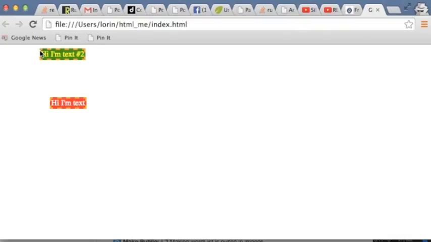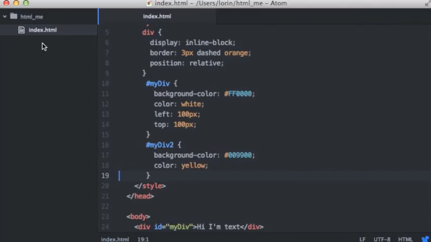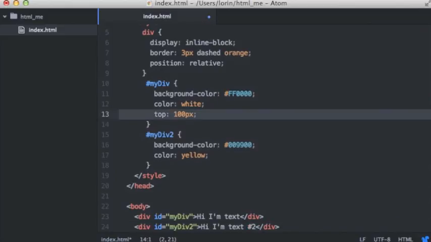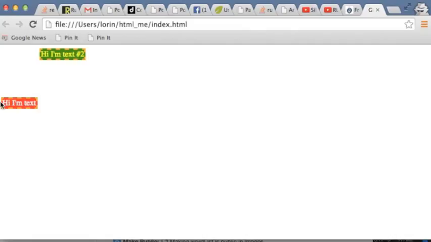What if I say that this guy is absolute and this guy is relative? Then it would have been from 0, 0. Absolute means don't change the offset for the next thing that you're going to render. Let's actually see if we had not offset it any sort of left for the first div involved. If we just say that we offset it from the top 100 pixels, notice that they line up now like this. I've only scooched it down 100 pixels.